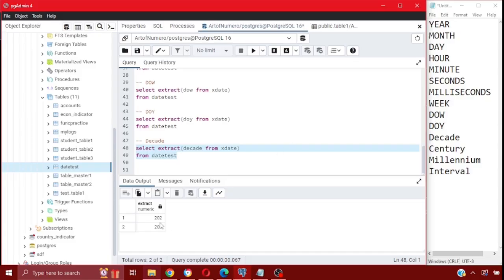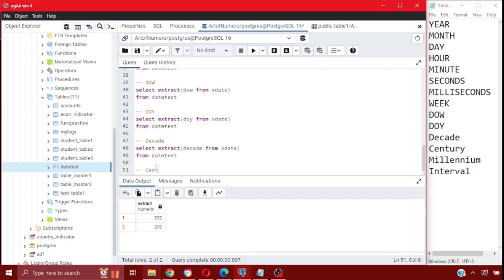So we're still in the 202nd decade. Once we arrive at the year 2030, then we will be moving to the 203rd decade, going as far back as 0 BCE. I never thought about it. I never extracted decade to think about it, but as I saw it, I had to think about it and make sure that I explain it as precisely as possible.